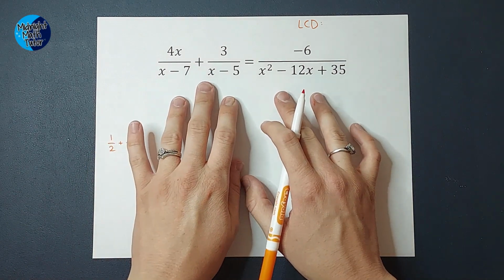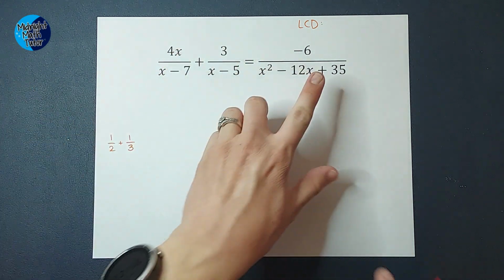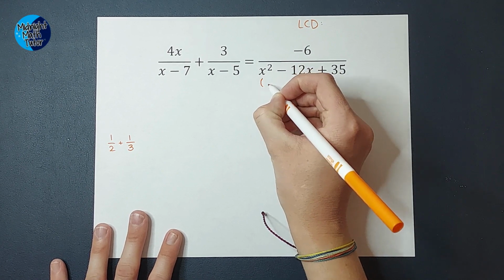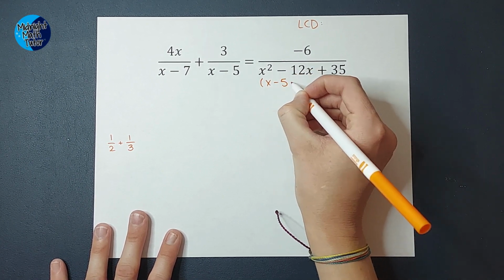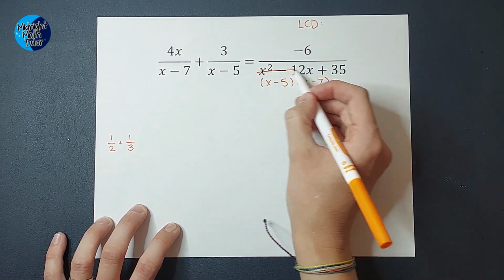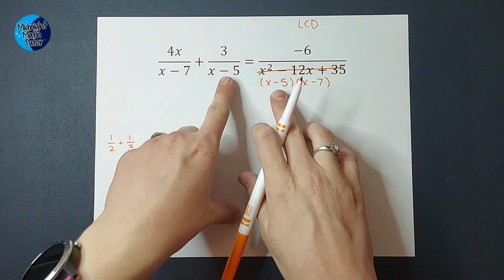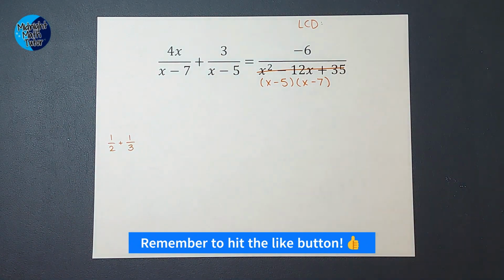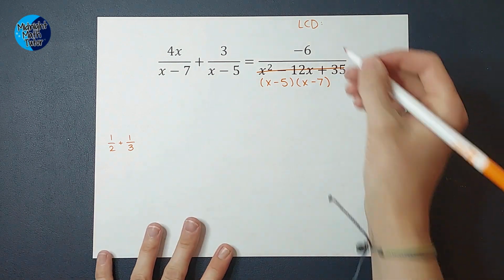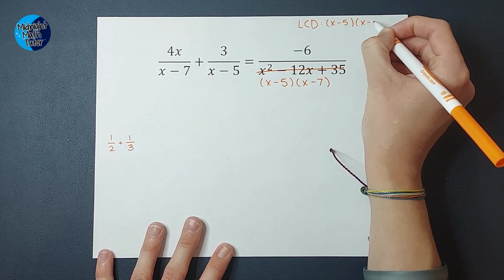So my very first step here is I'm actually going to factor anything I can. Over here, we're all factored, but I'm going to factor this guy really fast, okay? So when I factor this, I'm going to end up with x minus 5 times x minus 7. Now, if you need a factoring review, you're like, what on earth did you just do? I'll link a video for you in the corner, okay? But I'm feeling good here. I'm seeing similarities here, right? This is feeling good. So my least common denominator between all three of these is going to be x minus 5 times x minus 7, okay?